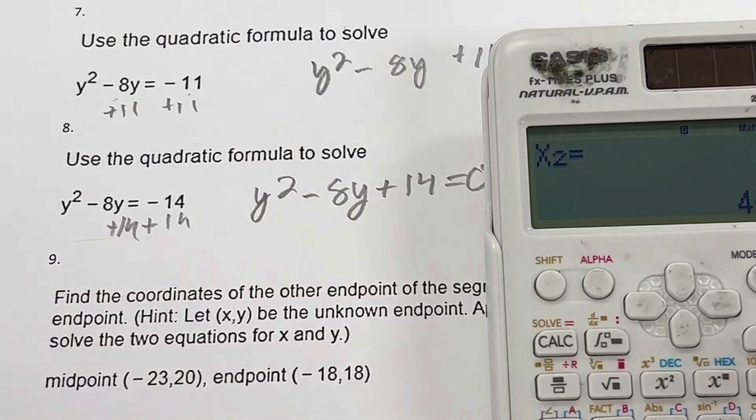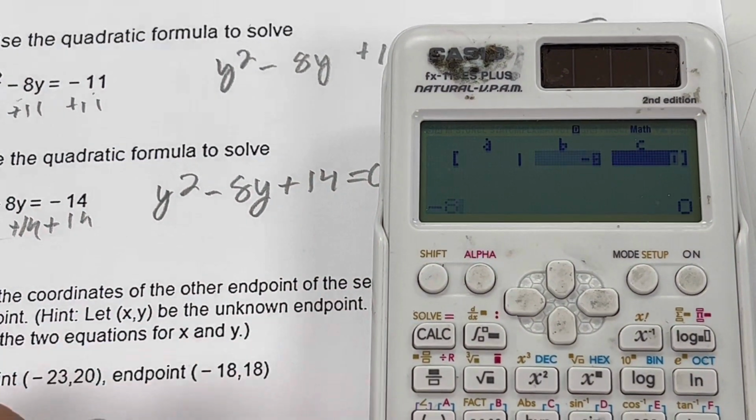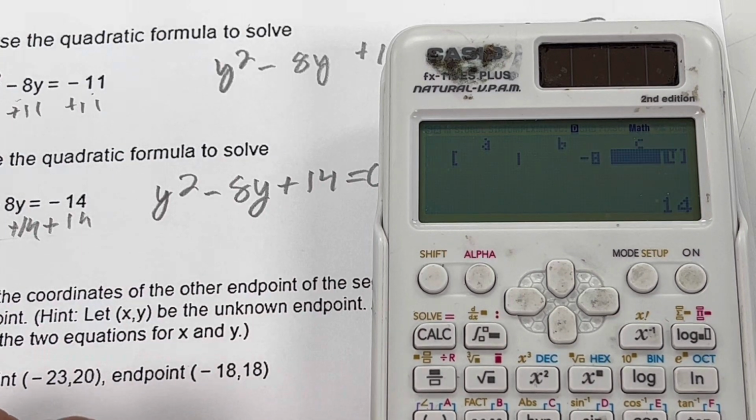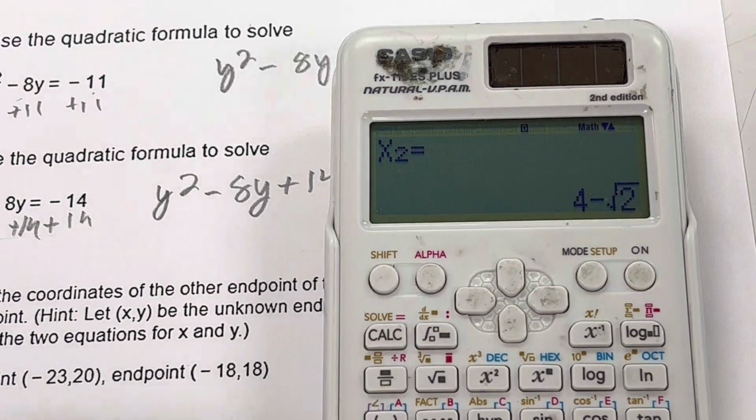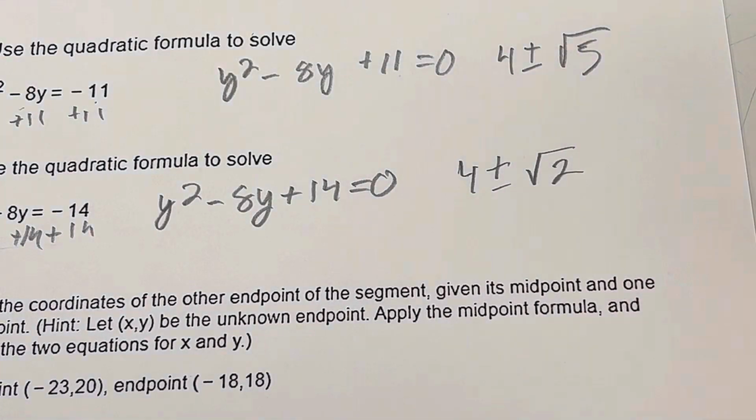I'm going to use the calculator to generate the answers from that. So I'm going to type in 1 equals, negative 8 equals, and 14 equals, hit equals again. 4 plus root 2, 4 minus root 2. So my answer is going to be 4 plus or minus the square root of 2.